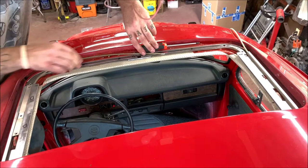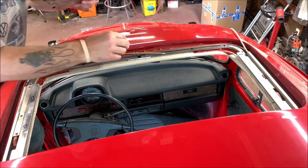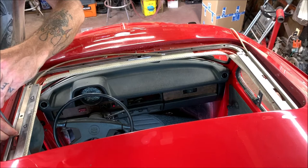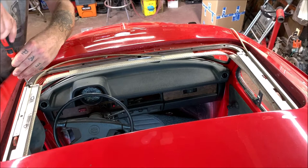Remember, don't drop them down that drain tube. Put a little cloth over there so nothing can make it down there. Don't tighten them down completely yet. Get them in first. Snug them in very lightly just to hold it in place. Just like that for right now.